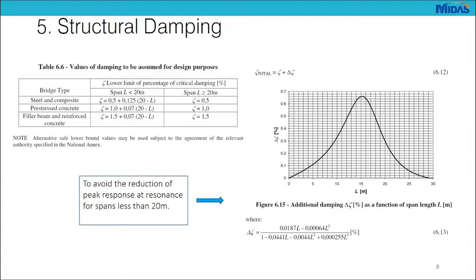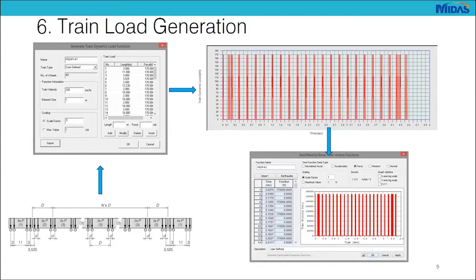Now that we've set up the time history load cases, we can continue with adding the loads. In MIDAS Civil, we have a so-called train load generator function. With this tool, we can generate the loading from any type of train available. We also have a database of trains available, but we can apply any type of train. So if, say, for a new project we have a special type of vehicle, a special type of train to be considered, we can easily incorporate that in the model.